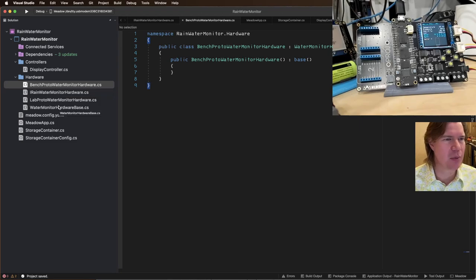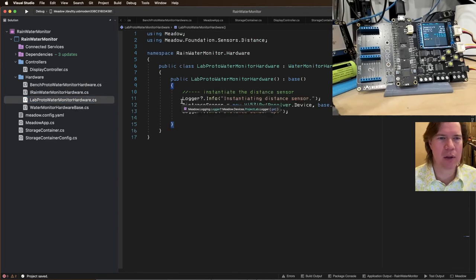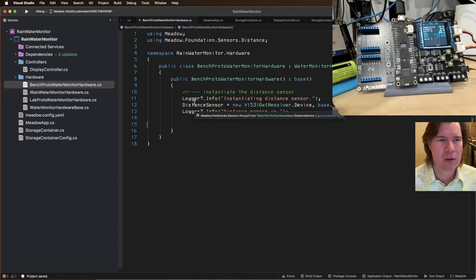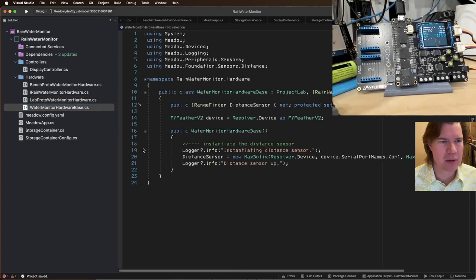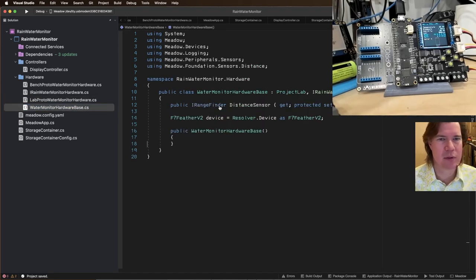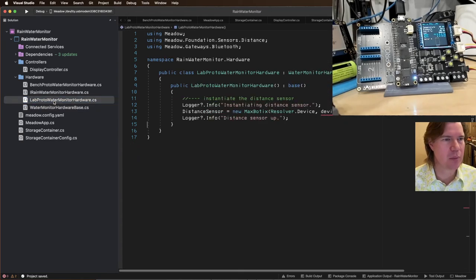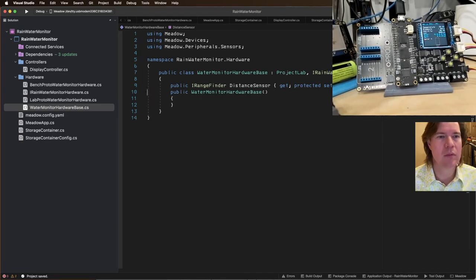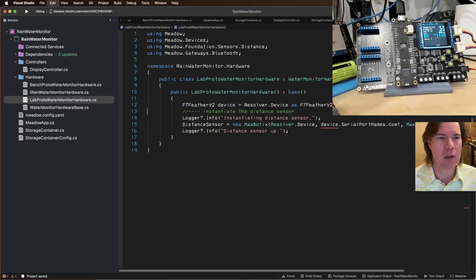Bench prototype. Oh, this is where we need to put, where did my, this is the lab one. So that's the thing that goes in our bench prototype. So our bench prototype has that, and then our lab prototype should have the other one, the MaxBotix. Here we go. Great. So clean up device. Cool. All right.